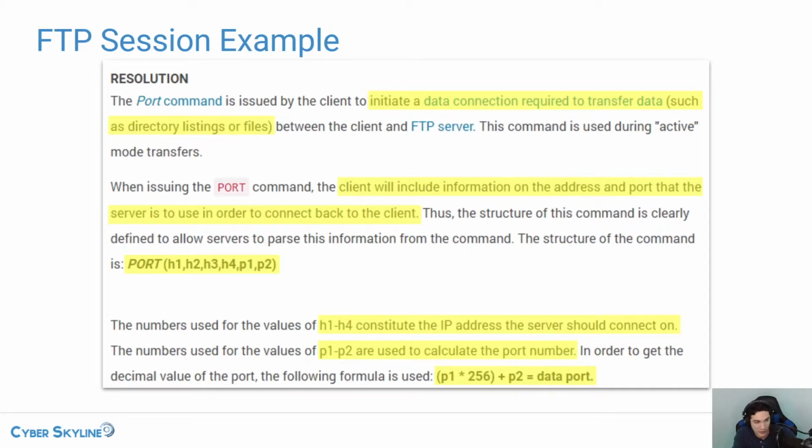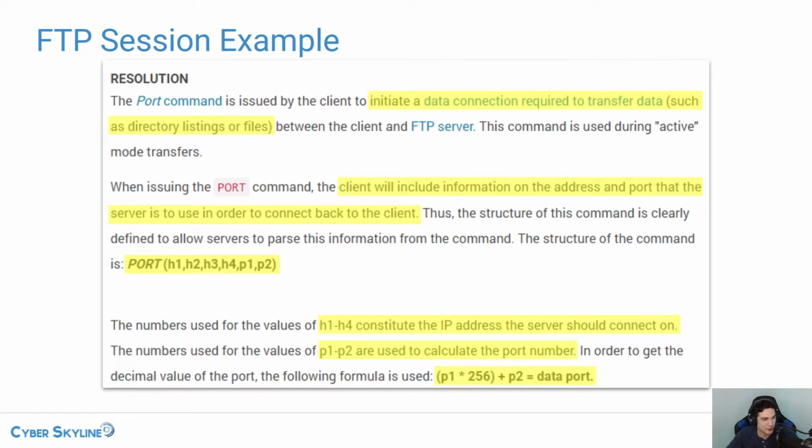I have a pretty good gut feeling that the reason why there's this math involved in calculating the port number is because there was a limitation in how large the number could be. And that's probably why they had to split up the number with all these different commas. I think each number could only be up to 256, which is why we're splitting it out, but having to do this math. If each number in the parentheses here can only be a value between 0 and 255, then there's no way that you can fit a very large number in there. And that's why you have this math.